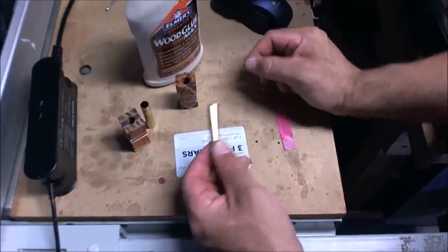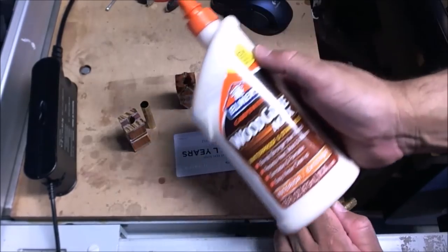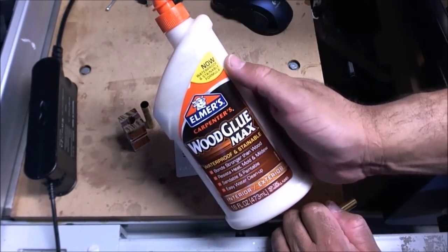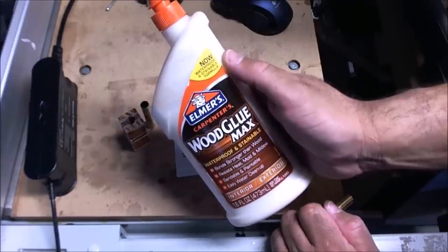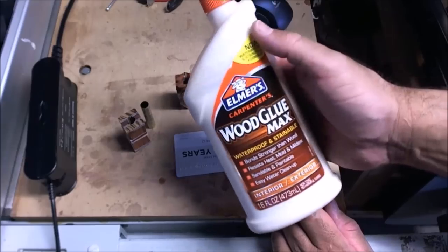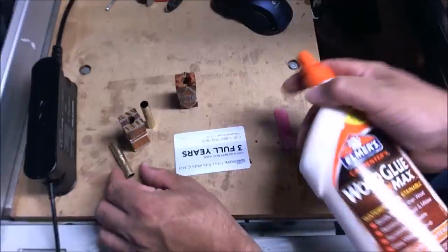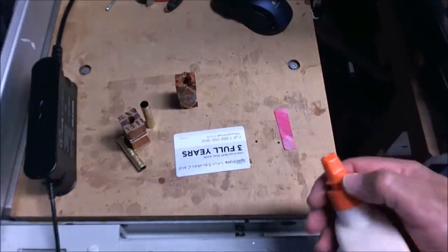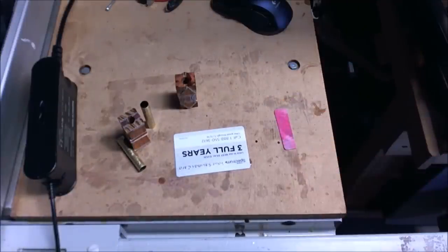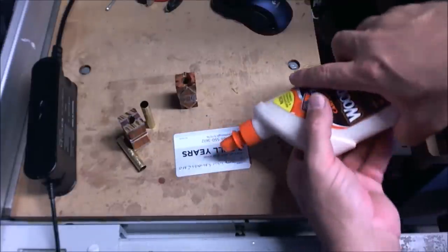Okay, my brass is already sanded. This is for the lower. I'm all out of my regular white glue that I normally use to glue my wood blanks up, so this is going to be the Elmer's Wood Glue Max. I'm just going to use a little bit of that. If I can open that up. We used it before. Still works good.